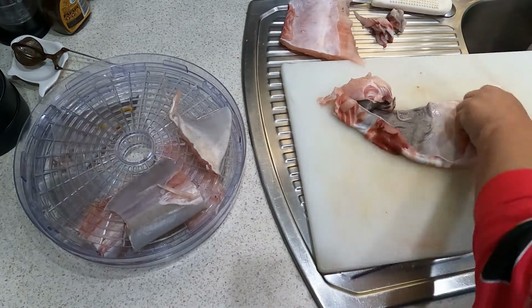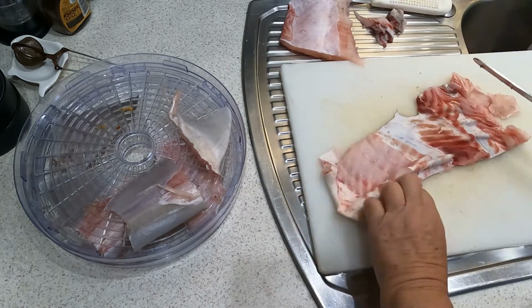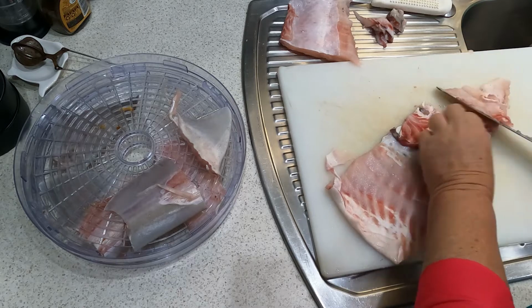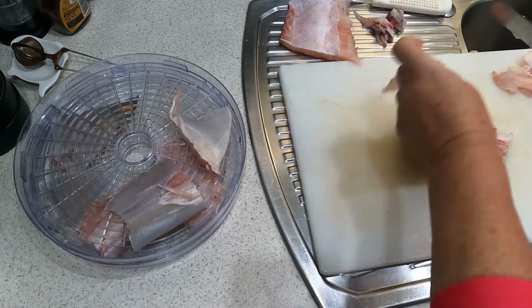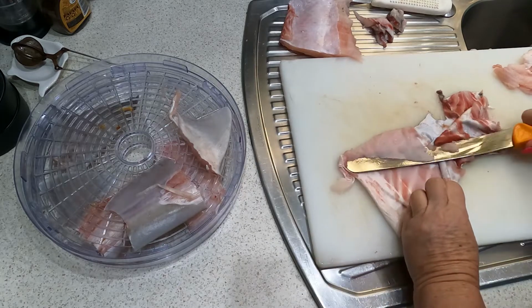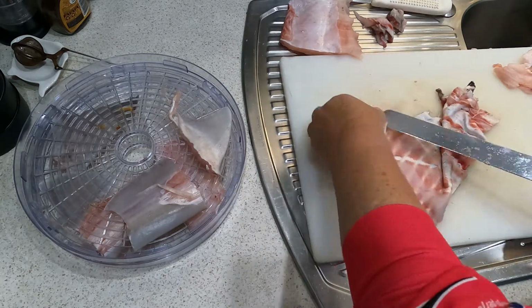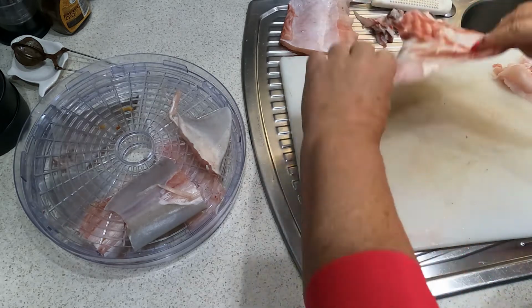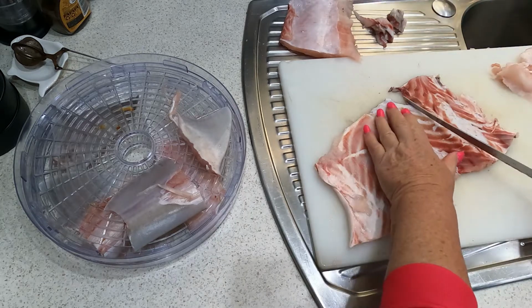So this is just the shark skin here, and this is what my pup loves. So take most of the meat off it. Again, this will actually dry into really hard pieces, and it's very, very hard to cut once it's dry. So we're going to cut this now.